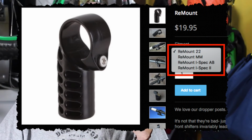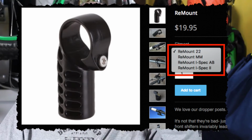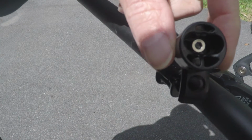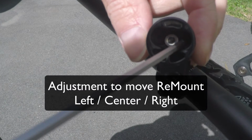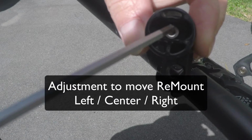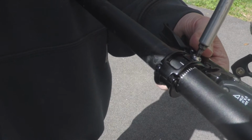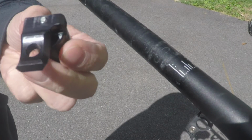It comes in a couple different formats. The idea is to not only remount the little lever, but to put it in a better place and open up some real estate on your handlebars. So the way it works, it's pretty cool. It can mount inside of the brake lever on your handlebars. You can take a look at the install video that I have. It actually mounts inside of the SRAM mounting bracket for the brake system that I have.